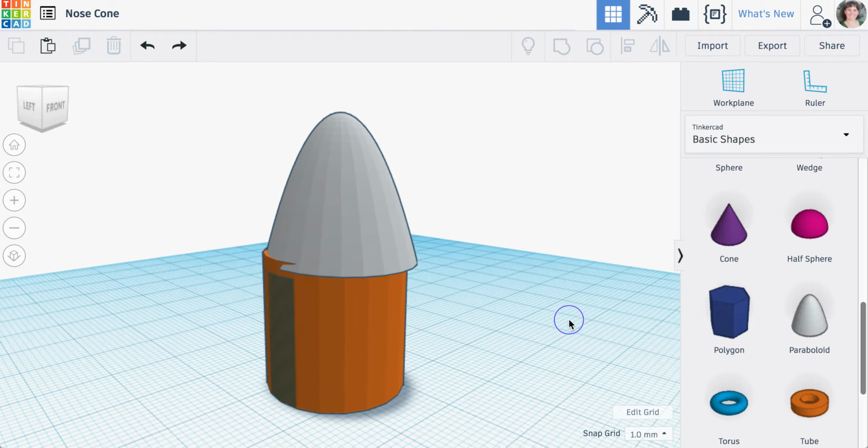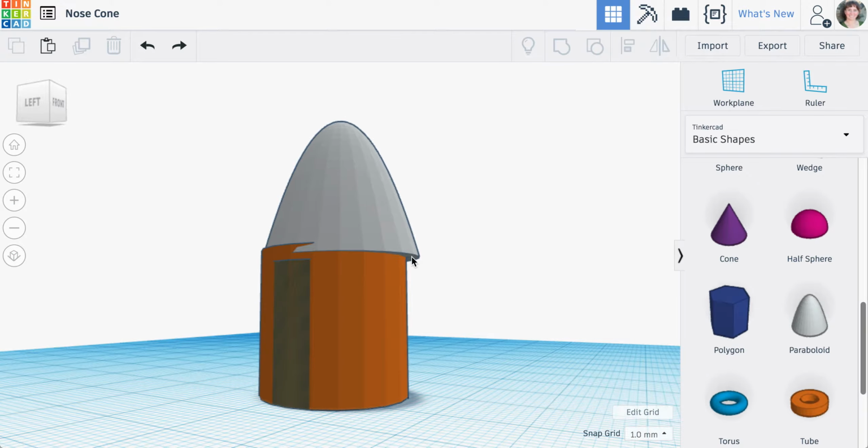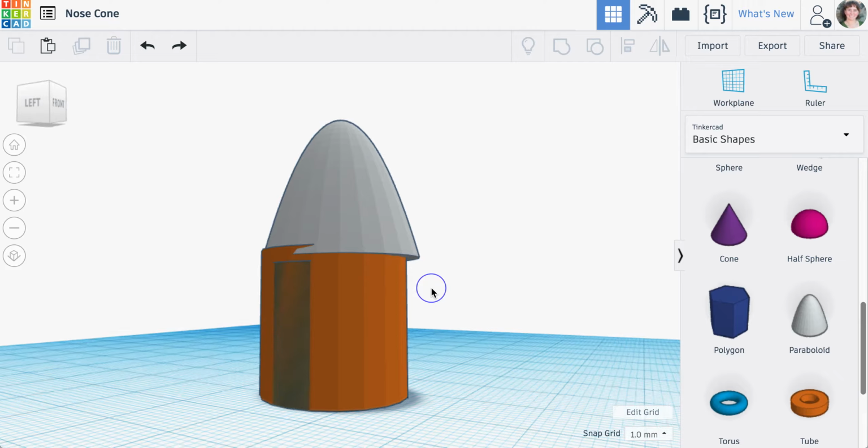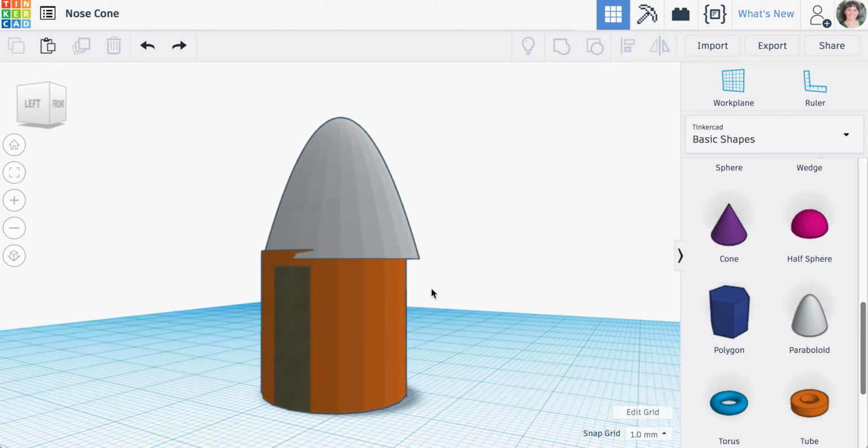I've got a couple of pretty major flaws. First off, I've got a major overhang here, and this is a clear 90-degree angle hanging off the side. This definitely would not print. If I were to try and print this on the 3D printer, this whole side is going to droop down because it's unsupported. So I really want to make sure that all of my layers, if they're connected, are going to not have an overhang like this for the 3D printer.